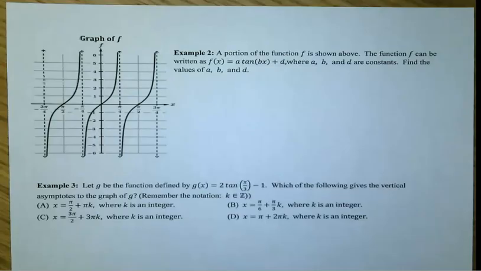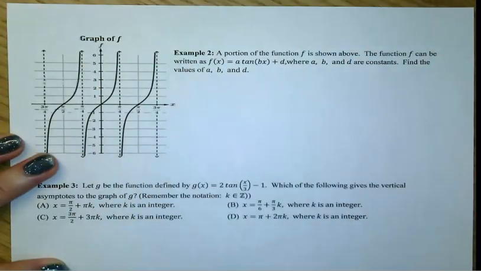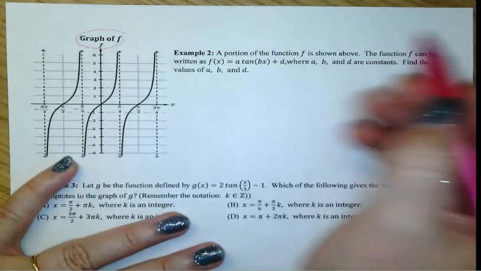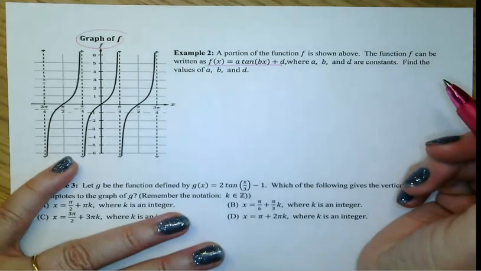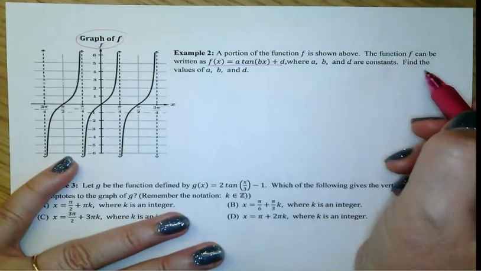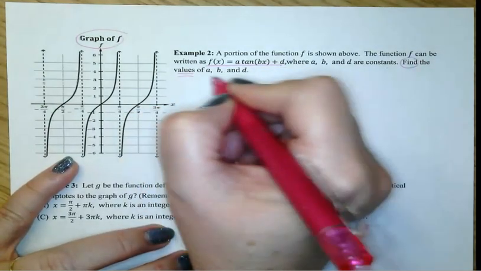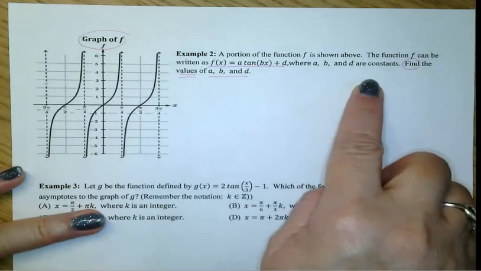So as we do question 2, we do our first and second read. What are the things that we're paying attention to? Well, we're paying attention to the fact that we know the name, that's graph of f. It's a portion of a function, and they're telling us it has to do with sine right here. And where a, b, and c are constants, so that means they're numbers. We want to find the values of a, b, and d, and we want to have supporting work to get us there. So we've made note of information off our graph. We've made note of information here on our second read.